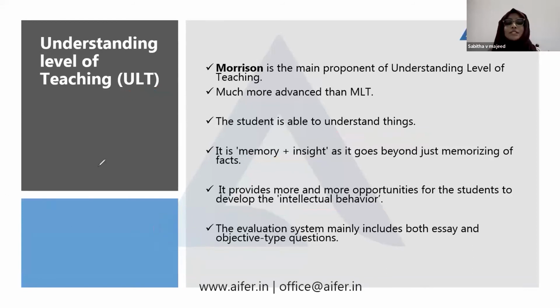So understanding level of teaching is otherwise known as ULT. Morrison is the main proponent. It is much more advanced than MLT. In this level of teaching, the student is able to understand things. This level is always known as the memory plus insight stage. Insight means awareness about what we are studying, what that information is. Understanding level of teaching is just beyond memorizing facts.